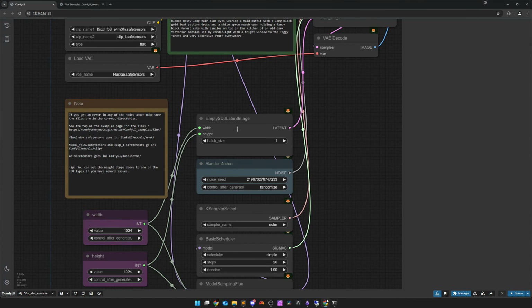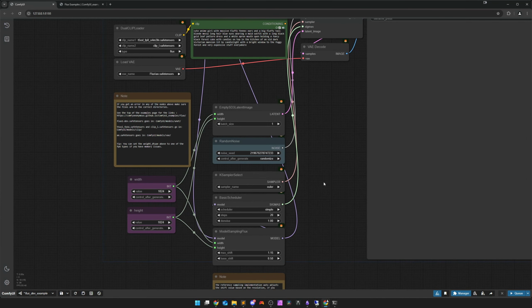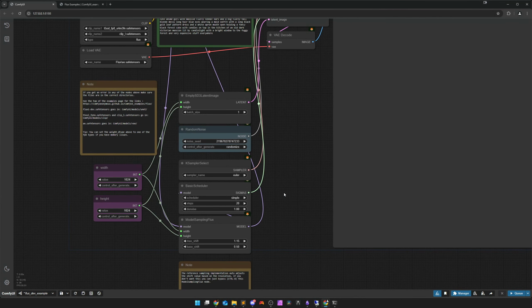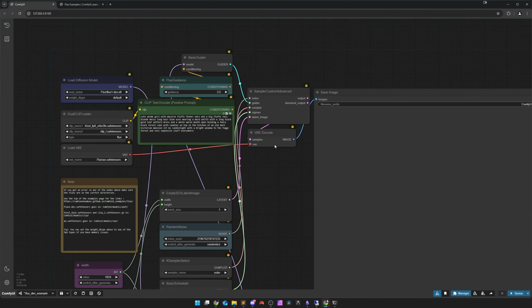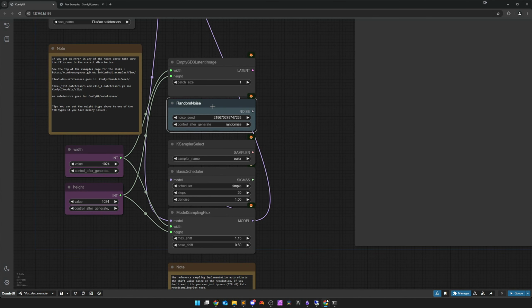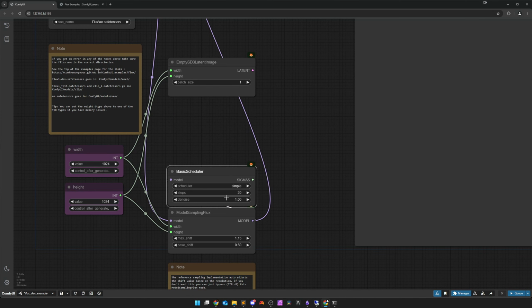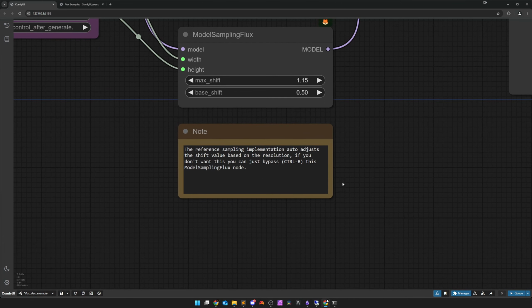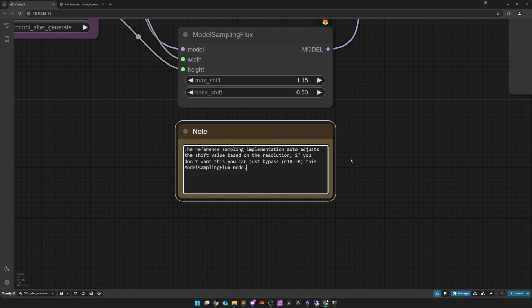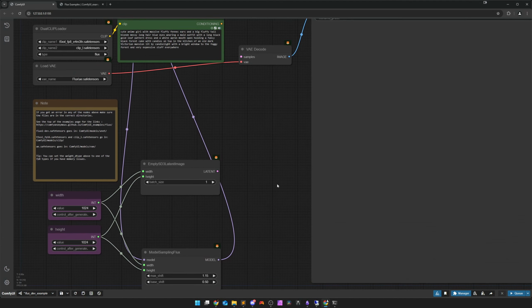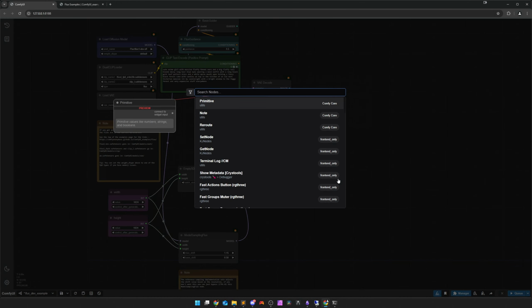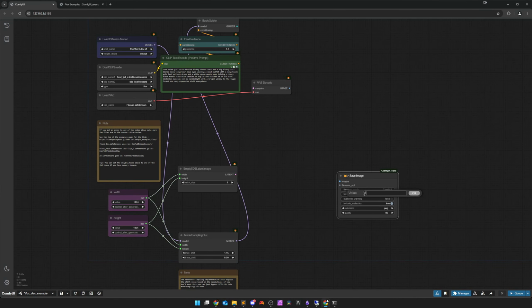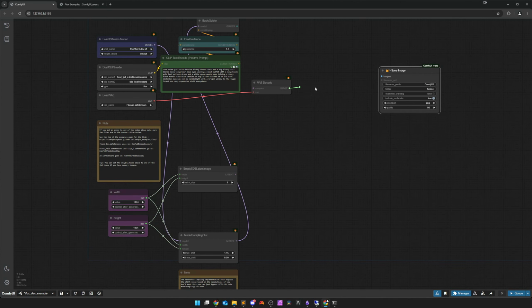That has already caused issues for me with some tryouts to take a normal empty latent image. That's why we'll stay with the SD3. But what we can do is, we can first of all throw out the custom advanced and everything that goes with it. The random noise, K-sampler select, basic scheduler, model sampling flux we leave. By the way, we can also turn that off if we want to. That's down here in the node, but we leave it on. Then I would like to have another saved node so that I can throw it directly into a folder. We can already connect that.